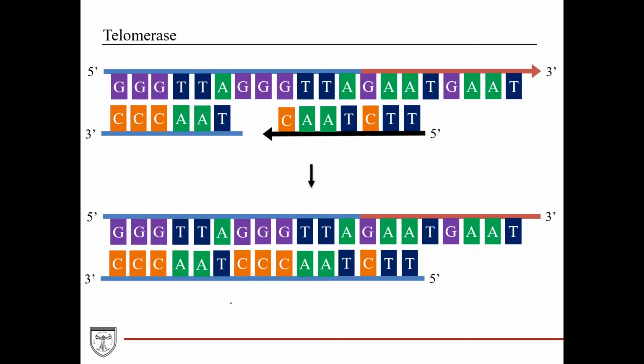Then eventually telomerase will drop off, and then DNA polymerase can come in and fill in the missing bases. And you can see that here we have much less of a loss of material. These bases originally were not here, and so because of telomerase serving as a template for these bases, DNA polymerase can come in and add in the missing bases. And so it is a process that occurs with each replication, and it serves, like we said, to preserve these telomere sequences at the ends of chromosomes.